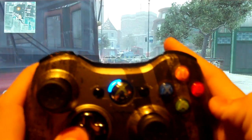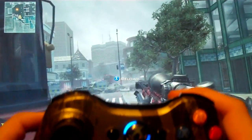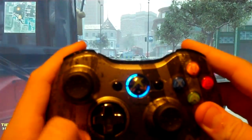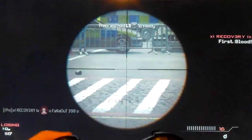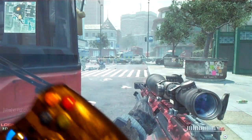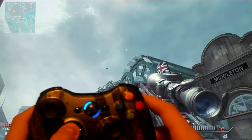We're going to hold left, right trigger. Now you can do that for the left trigger as well. Hold that and press left trigger, but I don't like that on. And now I'm going to show you how to do adjustable.